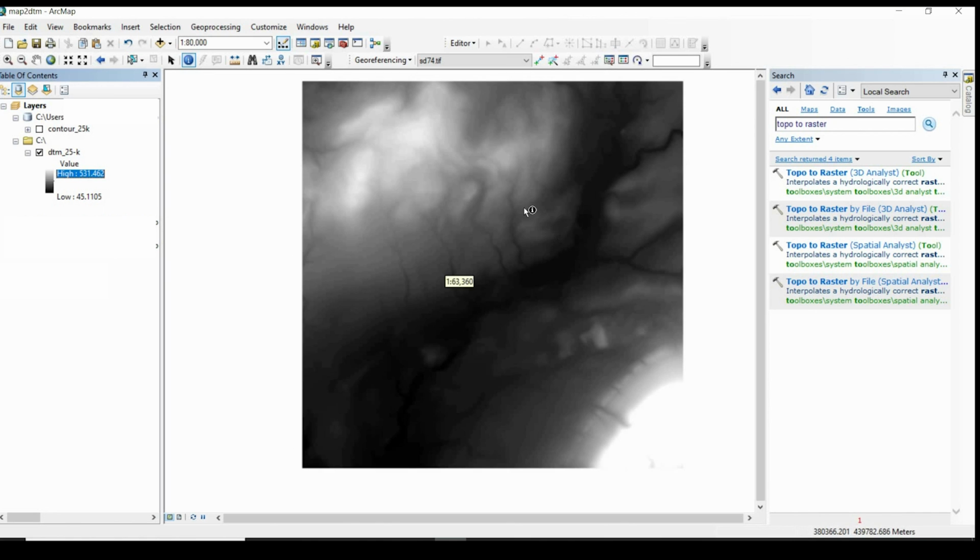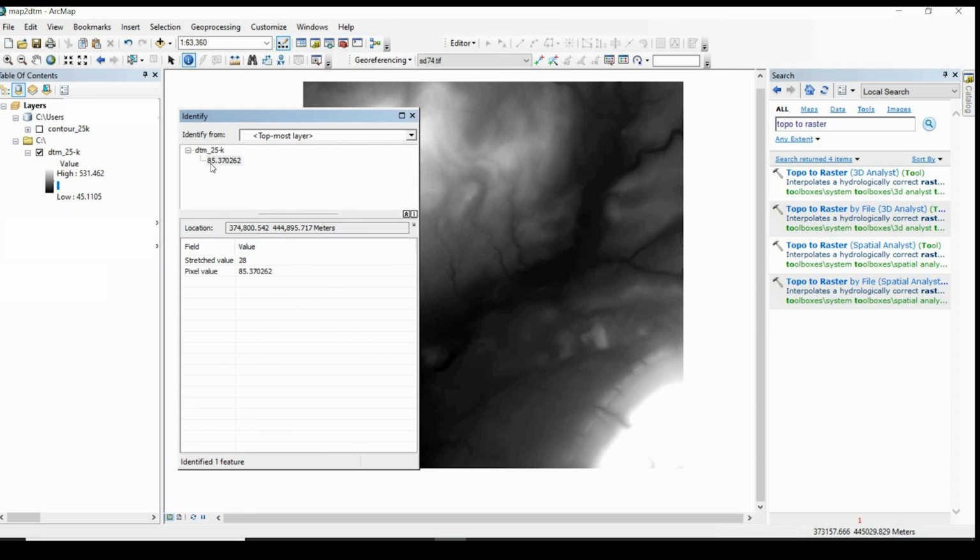We've done our work to a very good level of accuracy. Now, these white areas here, that means here we have very high points. It is a mountain. As you can see here, the low 45 meters, the high 531 meters. Let's see some points here. I will get the identify tool.